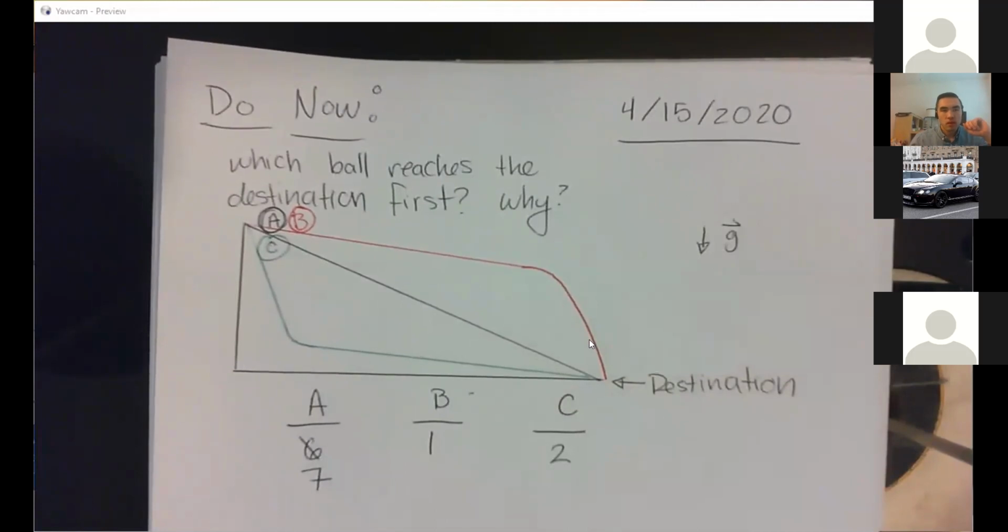Okay. Somebody who voted A, tell me why. Isn't it because a straight line is like the shortest pathway to the destination? That is a correct description of geometry. The shortest distance between any two points is a straight line. So that tells us that pathway A is definitely the shortest pathway.